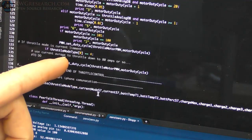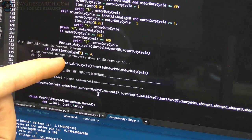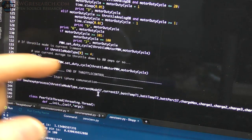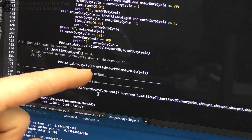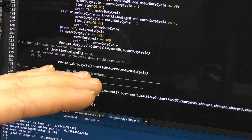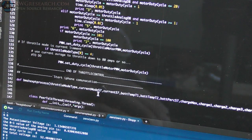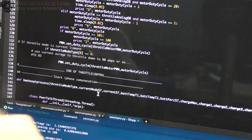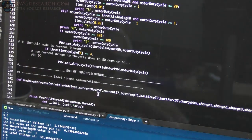And then down here, I have another couple of modes, well, one right now that I want to put in here, which is I want to use the average amps coming from the BMS to actually throttle down my control automatically to keep it at or below some value. In this case, 80 amps seems reasonable, but I can actually do current max control. So instead of doing some number, it's literally reading the battery voltage, current, watt hours, whatever you want it to do, and you can control the output of the throttle. So even if you're giving it full throttle, it says, sorry dude, I can only go to 80 amps, so I'm going to throttle you back down.